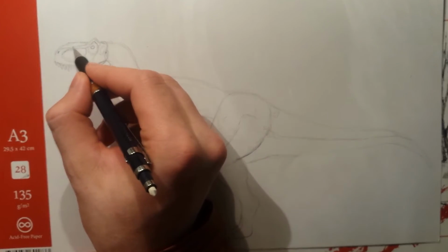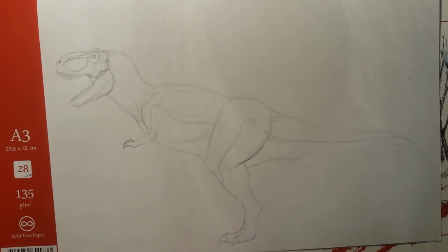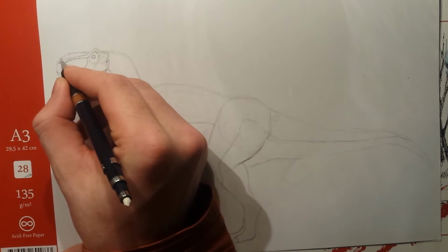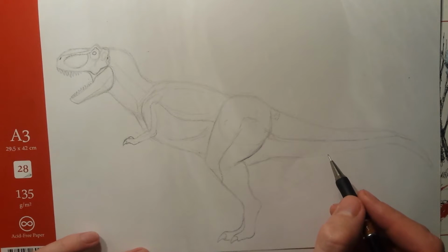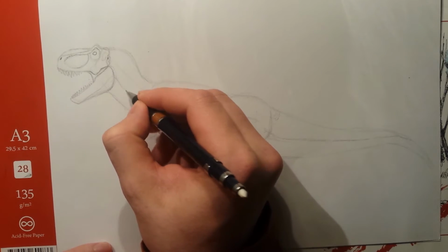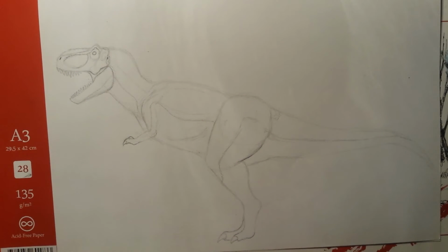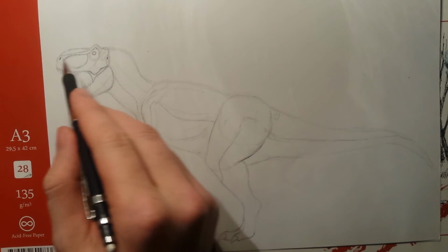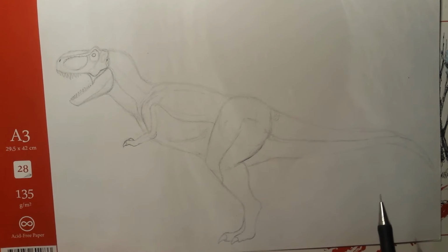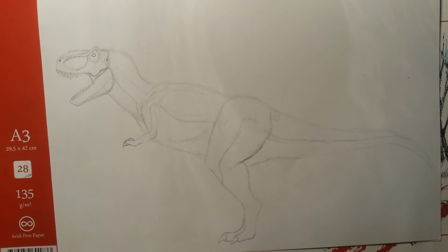Alright, so I was actually thinking, some people say that the Tyrannosaurus didn't have any feathers because he lived in a warm climate or something, and so I thought that if the Tyrannosaurus had any feathers, then maybe those were to protect him from the sun, maybe, I'm not sure. So maybe he had white feathers all over the top of his whole body, so that would protect him from basic sunlight and stuff. I'm not sure, but that's what I thought.